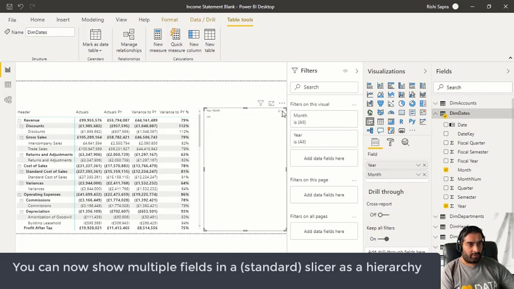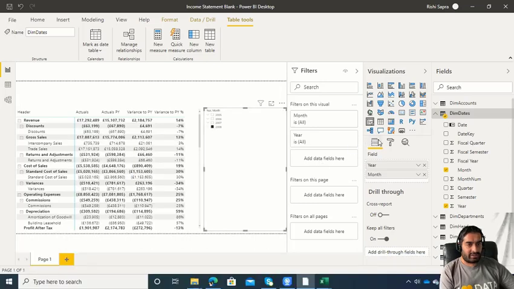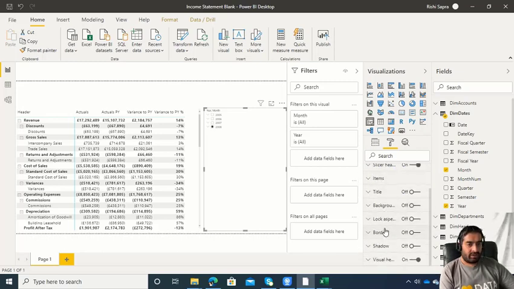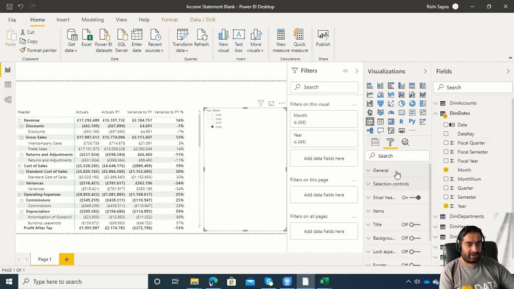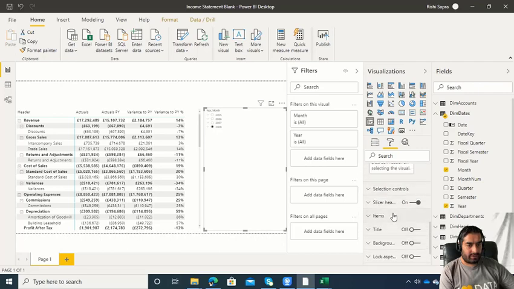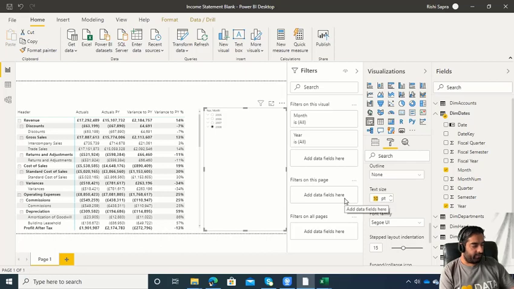So that's not going to work as a drop down anymore. Let's do it as a list. And now we can see here, and let's just increase the values. And let's actually put on single select. So we only want to make sure we've got either a single year or a single month selected. And let's click on the labels here and make this slightly bigger. So items even. And let's make that 14 as well.